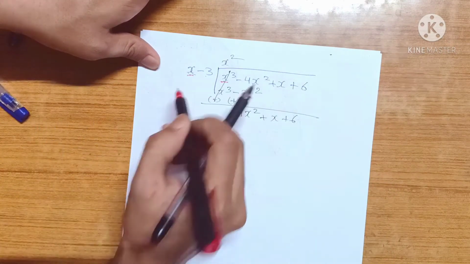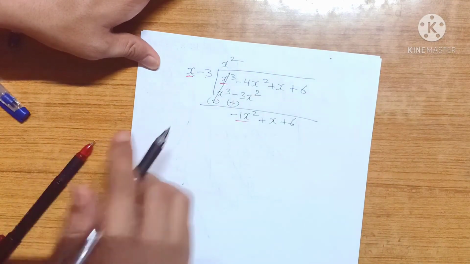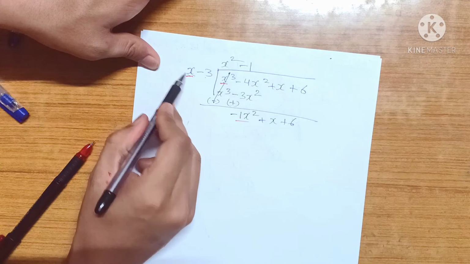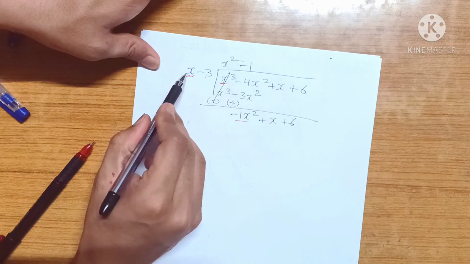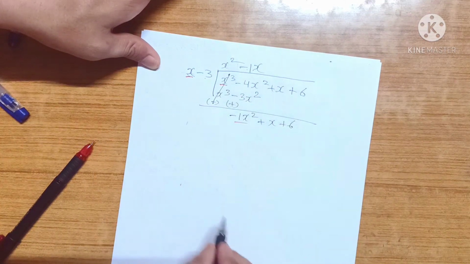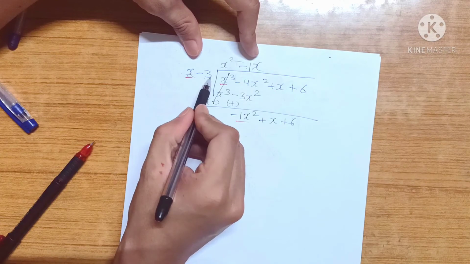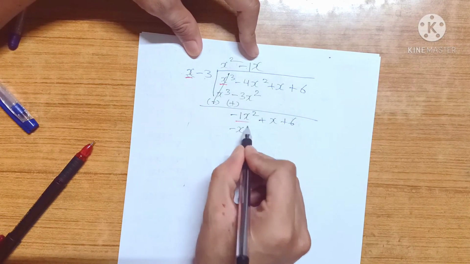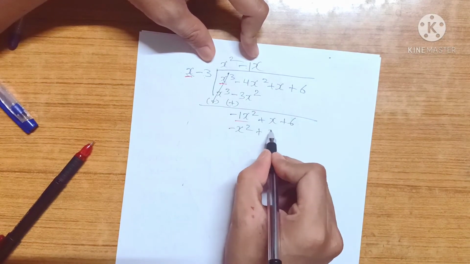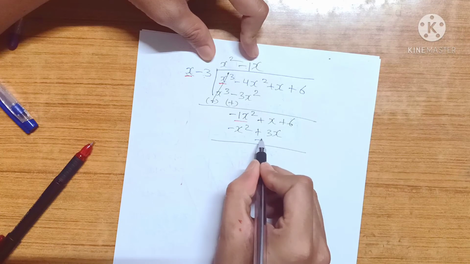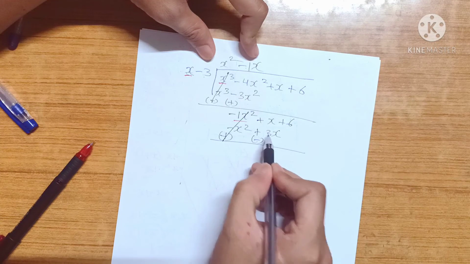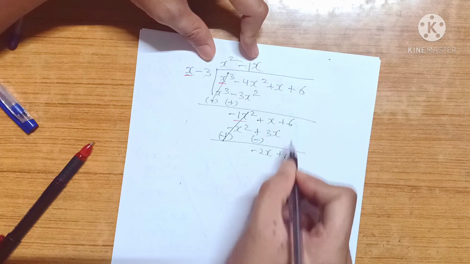Now look at the first one and the first one. x into what is minus 1x squared? We need minus, because it's positive, this minus. And then x into what is x squared? x. So minus x multiplies both. Minus x into x is minus x squared. Minus x into minus 3, minus into minus is plus 3x. Signs opposite. These two get cancelled. So 1 minus 3 is minus 2x plus 6 will come down.